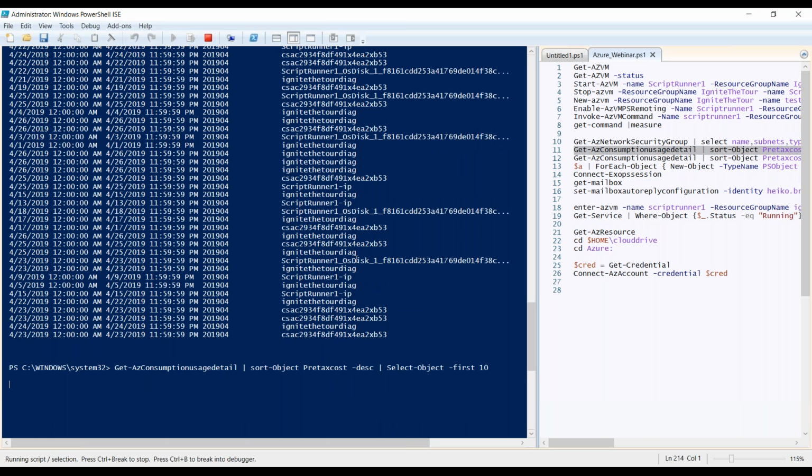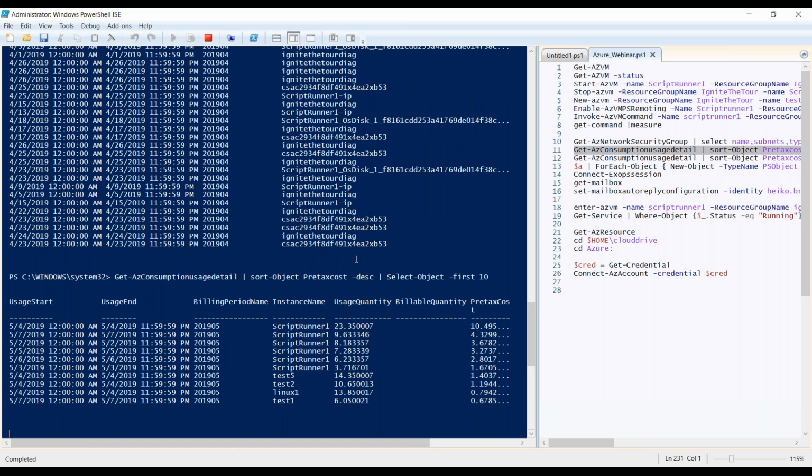So that's, of course, the things that you can do with the full PowerShell. You can do all the scripting there, and we saw that in the poll. The major topic right now is VM management, but of course, you could do all kinds of things like spinning up SQL databases, looking into machine learning aspects, web apps, and stuff like that. So, of course, it's a really powerful tool. And for you as the administrator, that's really where you want to be. So you get an easy access to all your Azure resources. You can manage all the resources, VMs, consumption, resource groups, network security groups, and stuff like that.